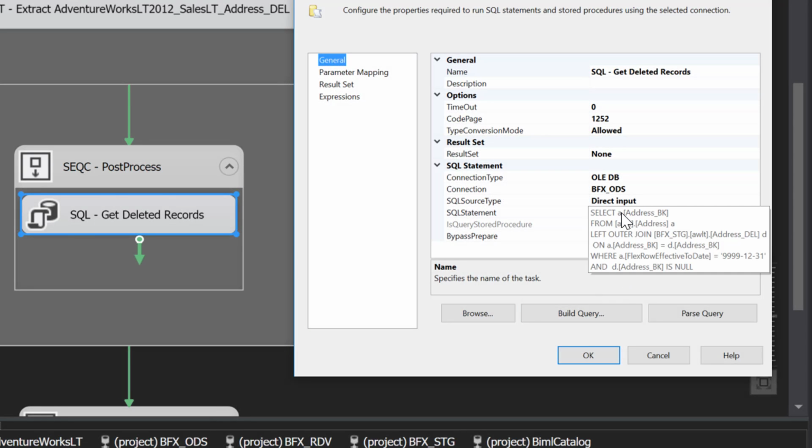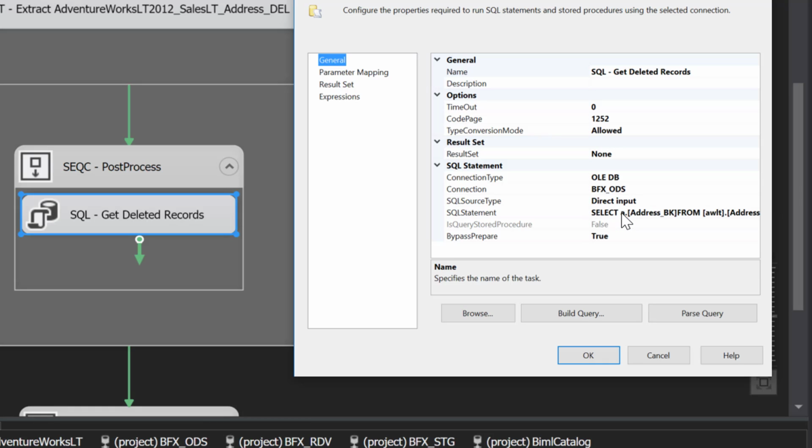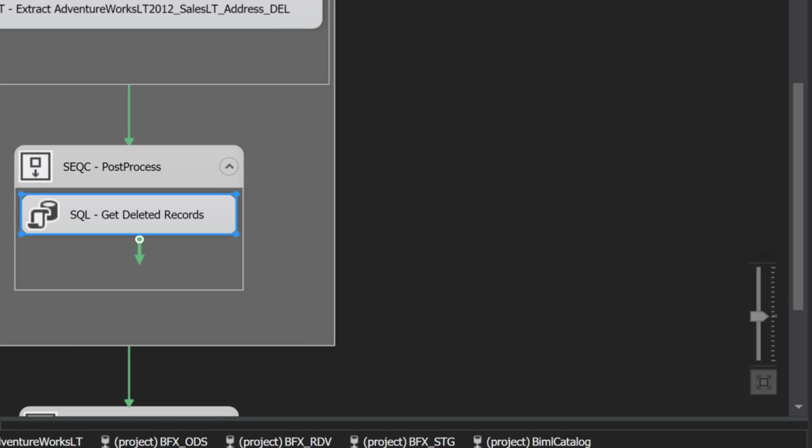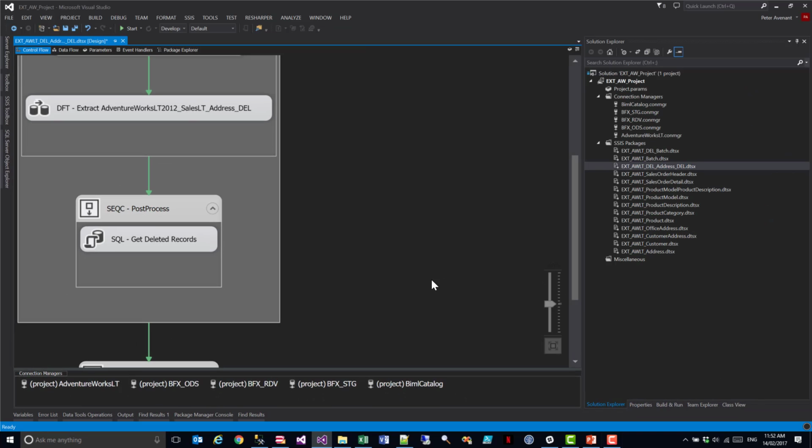Within the post process, you can then inject any logic that determines what the deleted record is and what the output of that should be. So hopefully that's given you a good overview of the source staging layer. There are a number of other things there, like if you've got CDC enabled and other settings like the configuration settings, which we'll touch on as we go through this series. But for now, you really should be able to import your metadata, and from the metadata define your source staging layers, and then build it out.